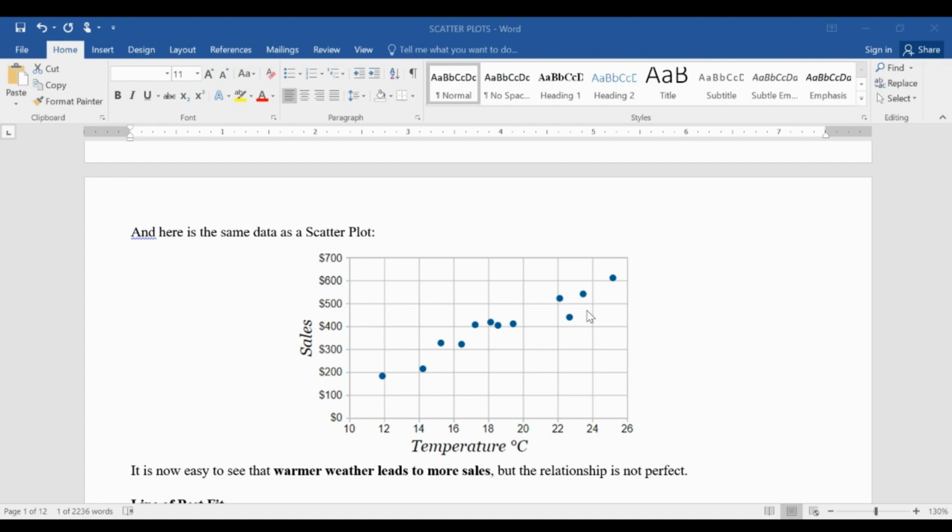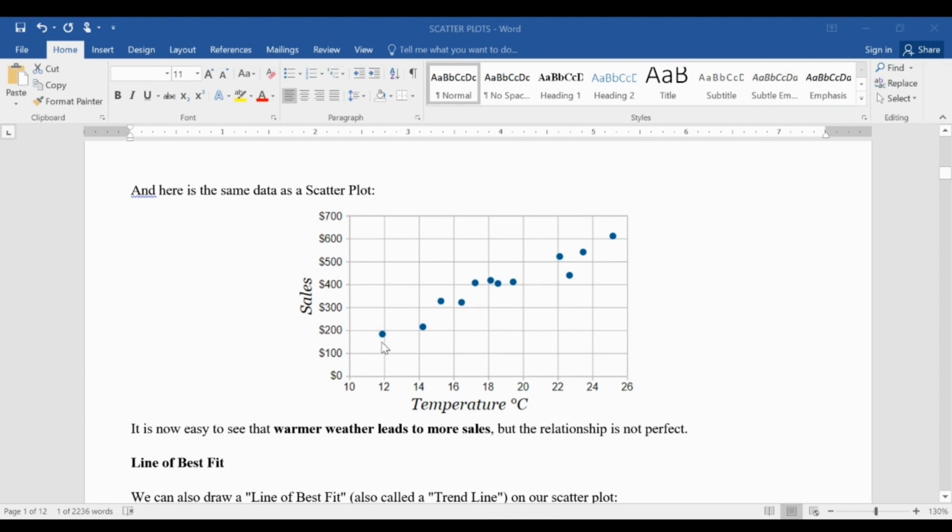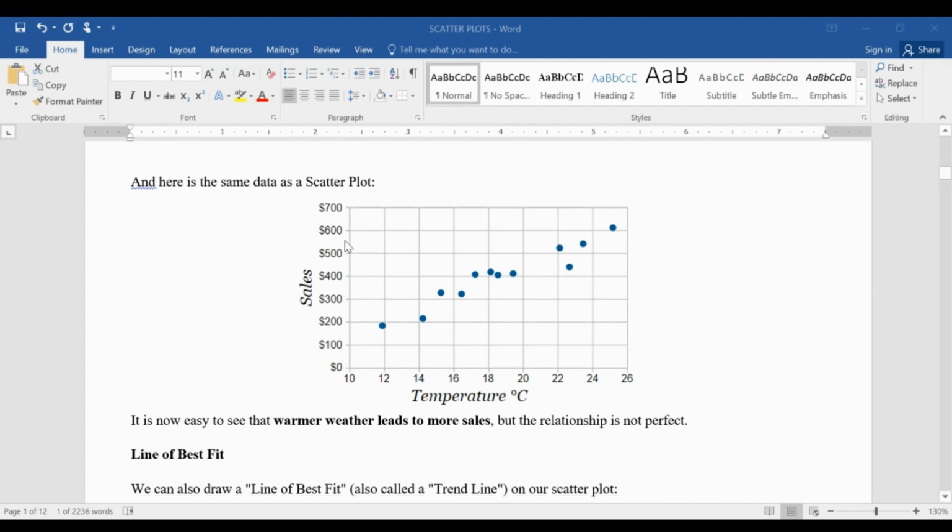And then primarily, we're just going to use Google Sheets to do this because using a spreadsheet program is significantly easier than hand graphing. And it gives us a lot better values when we do start to draw our trend line. Now, with this scatter plot, we can very easily see a relationship that with higher temperatures, we get more sales in ice cream, which obviously is a logical conclusion to summer selling more ice cream.